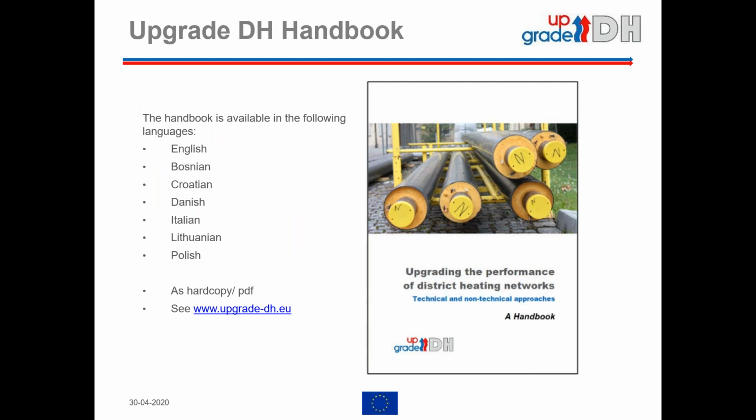The final slide is I just would like to make you aware of a handbook which we came up with in the consortium. It's about upgrading issues or upgrading opportunities, technical and non-technical approaches. I think it's quite a good document which you can download for free on the website. You see here the link to the website. So go to the website, download it.